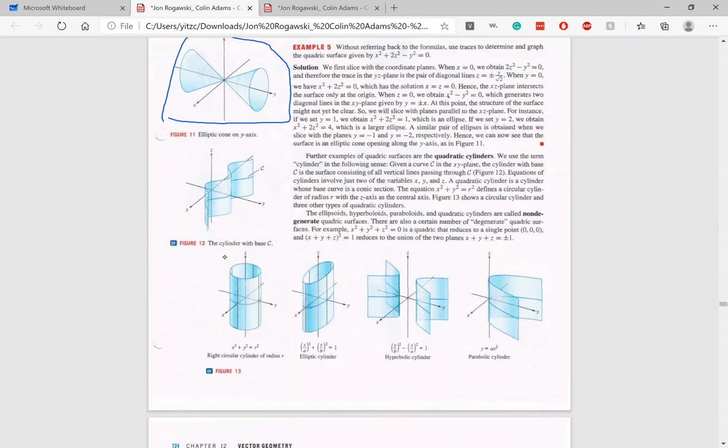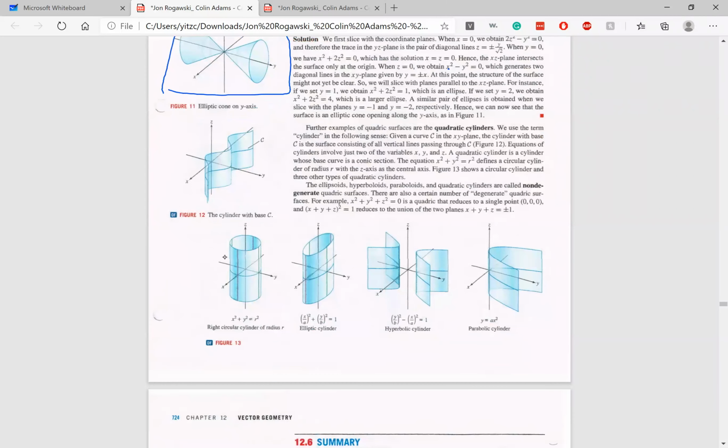Now, another couple of shapes that are useful to remember, the cylinder. So we don't have a z. The z is not restricted over here. So that's why you have circles in the XY plane that extend plus or minus infinity. The elliptical cylinder, same thing, just now we're dealing with an ellipse. So you start with an ellipse and you stretch it to plus and minus infinity. The hyperbolic cylinder, you have hyperbolas that you stretch to plus and minus infinity. And the parabolic cylinder, again, you have parabolas that you stretch to plus or minus infinity.